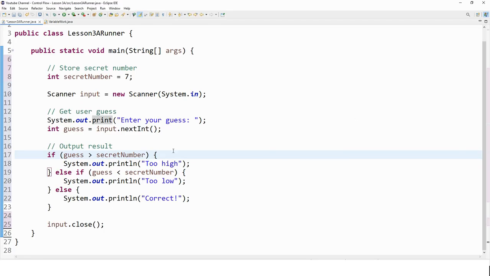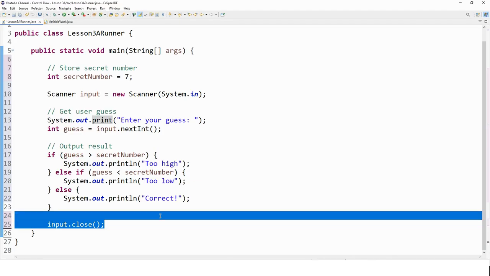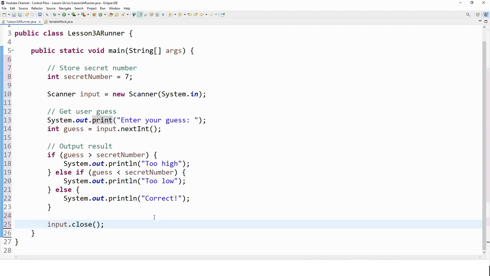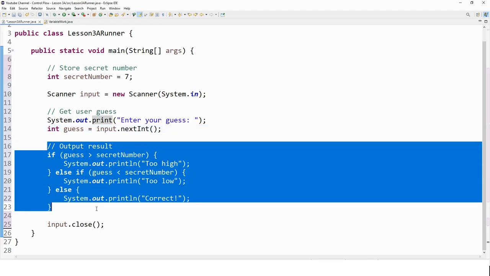So after that input, you'll see input.close, which we didn't use in the prior lesson, but it's good practice. You don't need it for this short piece of code, but if you're using input in a bigger project, it is good practice. So we'll run the code with this, and then we'll remove it and see if the code still runs. And then we will have our if statement. So this will really decide what our output results is.